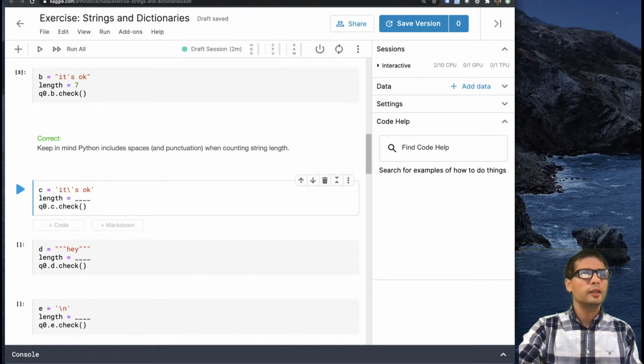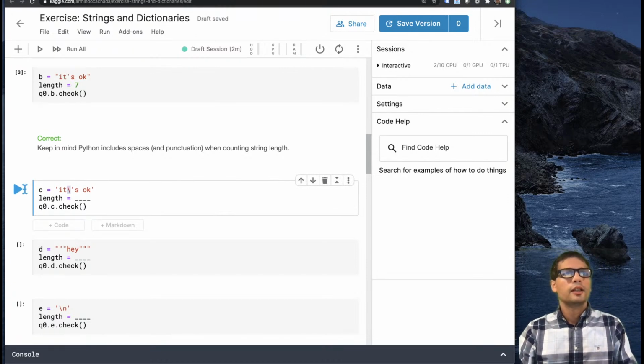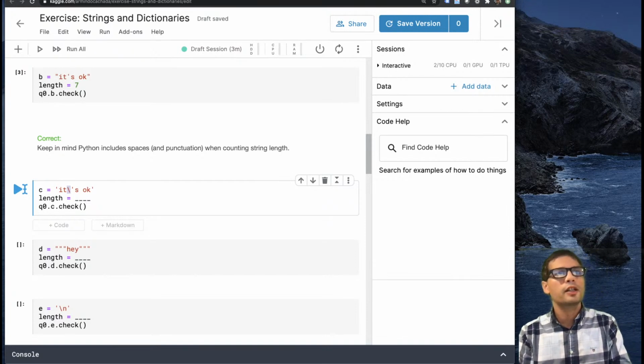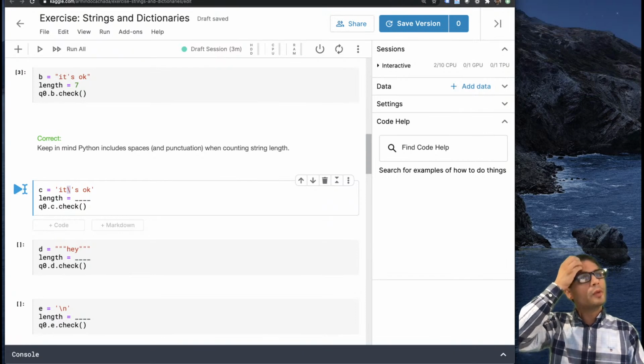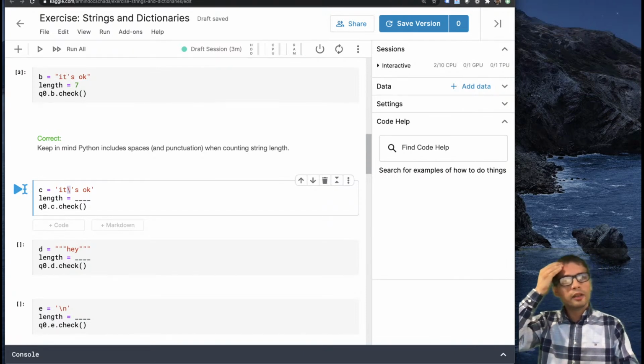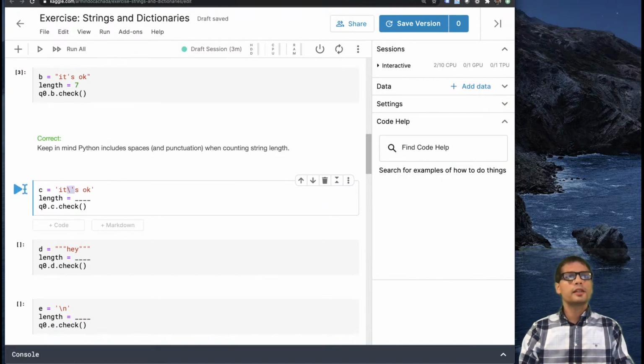Okay, so next one. This is a tricky one because we have a backslash. If you remember, a backslash is used to escape characters. In this case, we want to include an apostrophe, so it's an escape character, right? When the Python interpreter runs this, it will replace this with one character, which is this one.